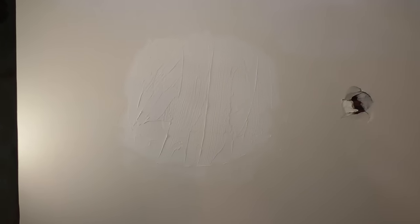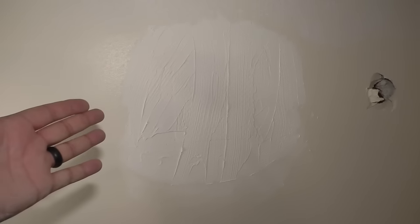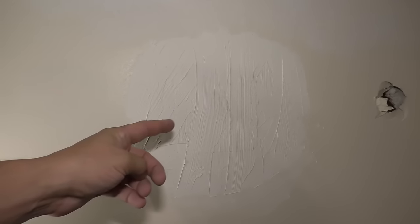Okay, so on the package, it says 25 minutes to cure. It also says it depends on the circumstances. We are in a basement. It might be a little more humid, and I did put it on kind of thick because I'm trying to smooth this out. This has been 4 hours, and you can see in the middle, it is a little wet still, but I'm ready to second coat this.